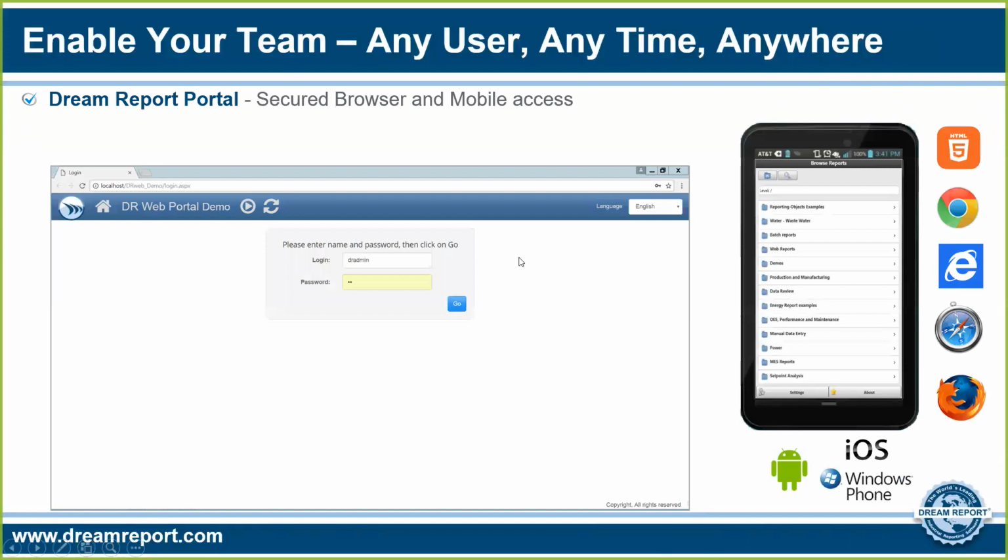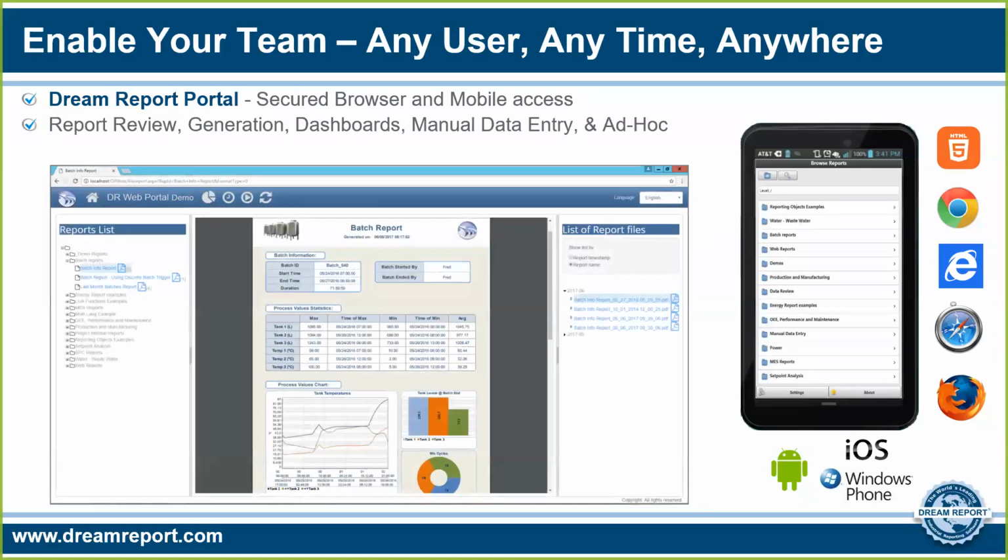We detect where the request is coming in, and we have two flavors of the portal. One is designed and optimized for a mobile, finger-driven environment. The other, of course, is for any modern desktop browser. As I said, it is secured, and we'll talk more about security in an upcoming slide. But once you're in, what can you do with the Dream Report web portal? First of all, any reports that are automatically scheduled to generate, whether daily, weekly, or triggered automatically at the end of a batch, Dream Report delivers those documents through the web portal. So think of it almost as a document delivery interface.